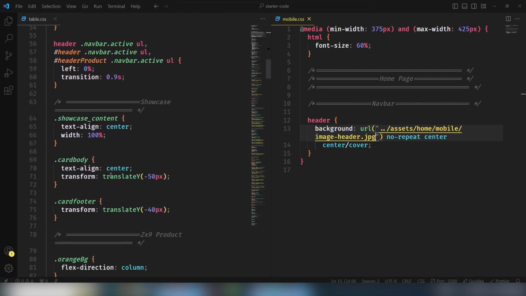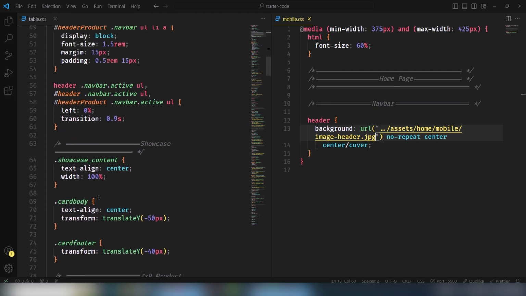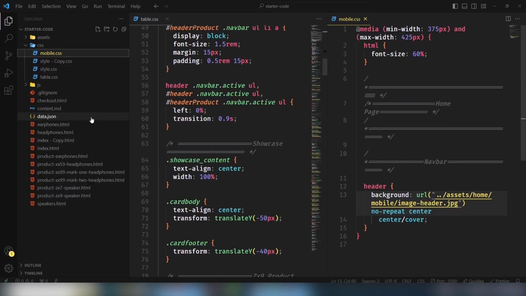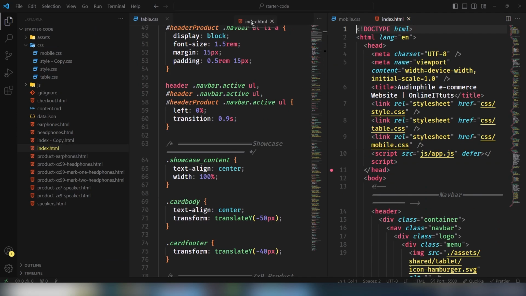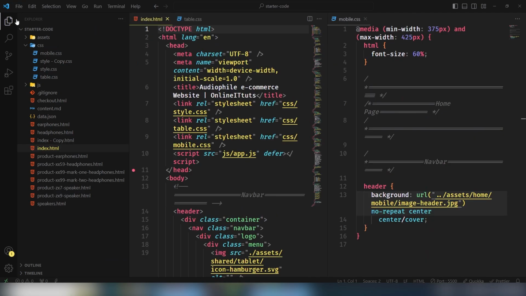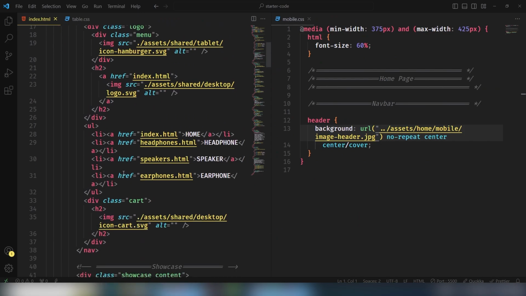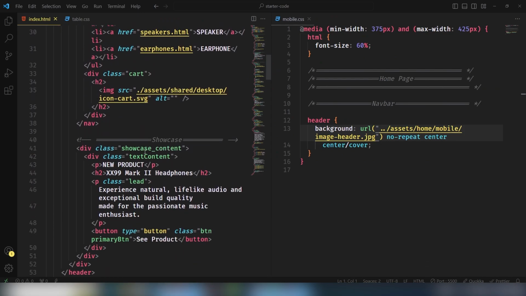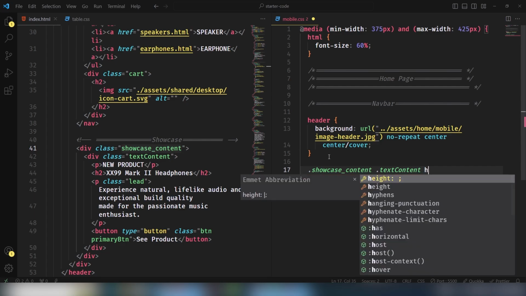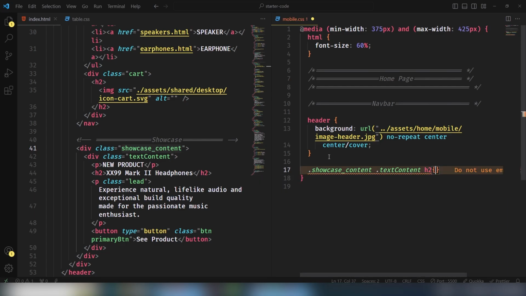Then the next thing I need to set up is my showcase content. I will open that. Where it is, showcase content, text content, and h2. So I'm going to copy the text content, and inside it I have an h2, right?